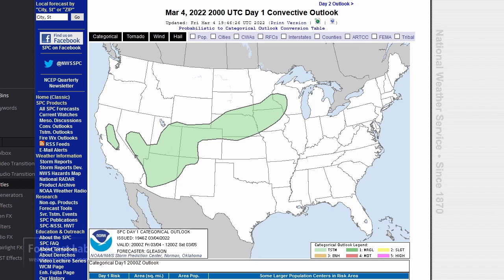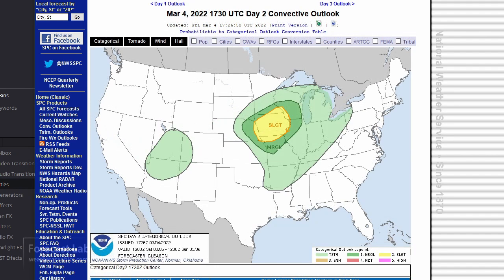Yes, it is that time where we start looking at severe weather prospects. March 4th today — just a general risk from Iowa back through Nebraska and into the Four Corners. But tomorrow, with that main system coming out of the Rockies and into the Great Plains, very fast-moving, bringing that energy into Iowa and just north of the Kansas City area.